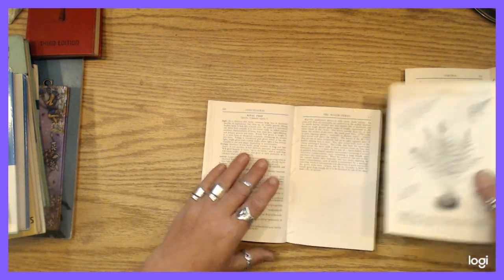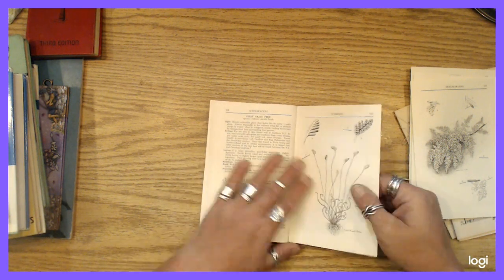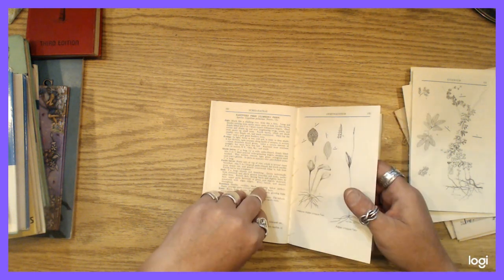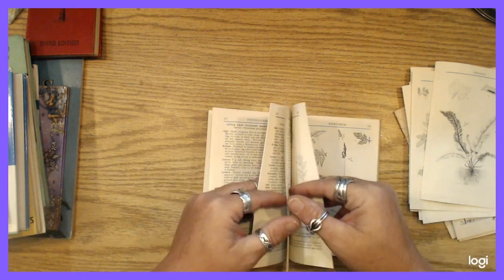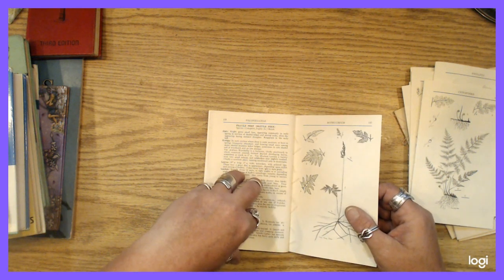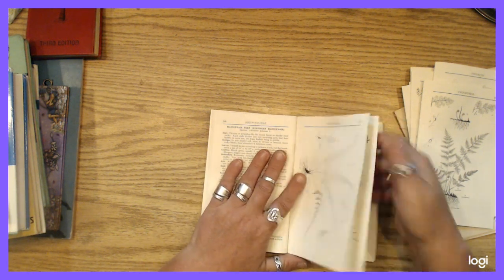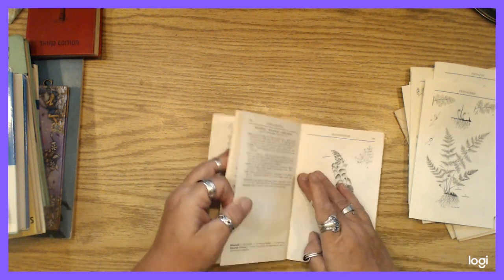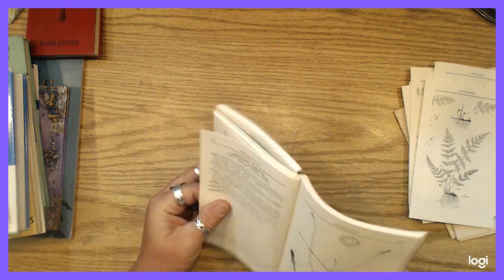So I like to have variety. I like to have options. I may not wind up using all of the pages that I pull, but I like to do this once, is what I'm saying. And everything that I pull, I'm not necessarily definitely going to use as a page in the journal. Oh, so this is the last page in the signature, and it's still glued in. So I'm just going to leave it. I'm not going to worry about it. I'm going to pull pages from a couple more signatures, though.